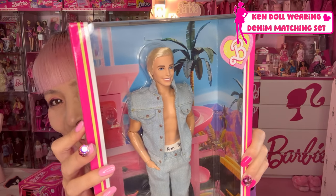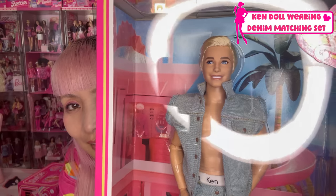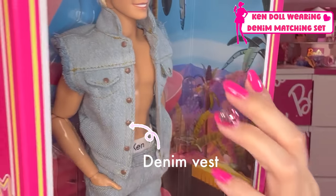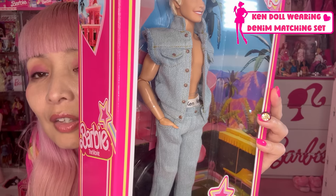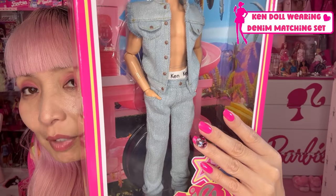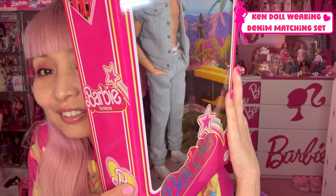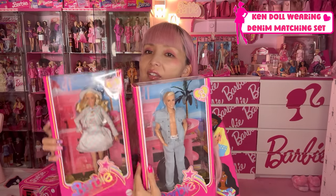We have another Ken — denim Ken! He's so cute. Don't you think his face looks so adorably happy? This Ken is designed by Havi. He's in all denim — a cut-off denim vest. This denim is really made very well. All real stitches, not print. Metal studs, metal buttons. And his denim pants look pretty cool too. He's wearing white tennis shoes. For packaging, these two Kens have the same background — except the fashionista Ken I use for my Ken's mini-me, and also the purple hair Ken. This might be another best-looking Ken in my opinion.